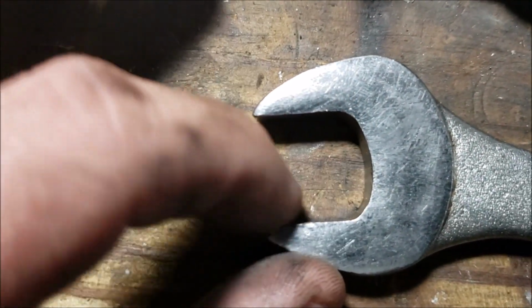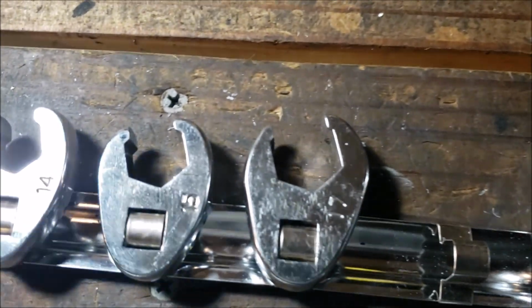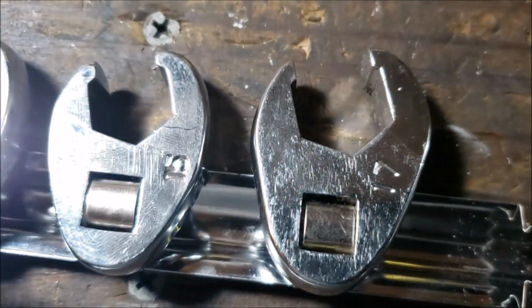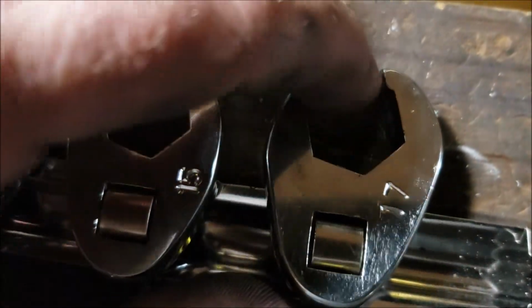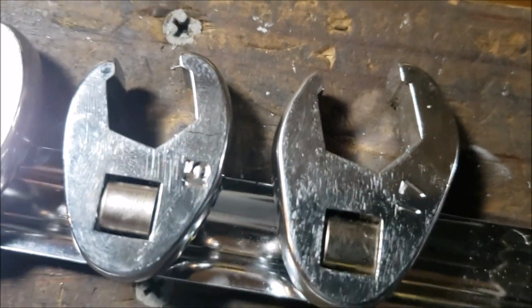So for anybody who doesn't understand what a flare nut wrench is, and I'm actually using my crow's feet because they fit a lot better. See how it's got that catch? I mean, you can't strip it out. It's going to fit. It's a 6 hexagon shape. It's going to fit really snug.